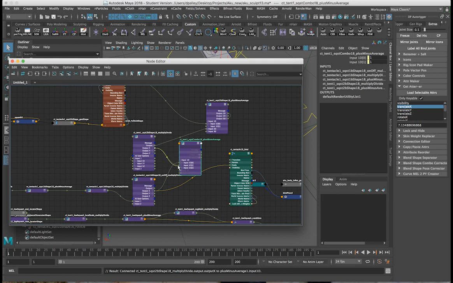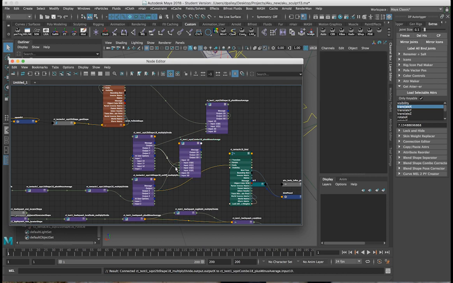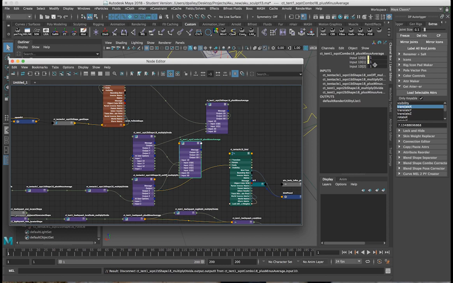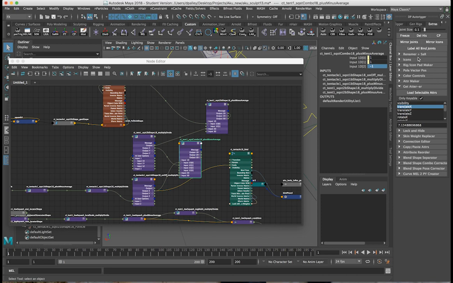So if we plug the output X into the input 1D2 and just delete that connection, we get this third number here. So what I can do is if I just set that to -1, then that's really it. Because now the values are added together, and since they're added together, whatever scale effect is going to be done by either of these setups, it's going to be 100% used in here, and all I'm doing is subtracting 1 to get it to that default value of 1. So nothing really should change here.